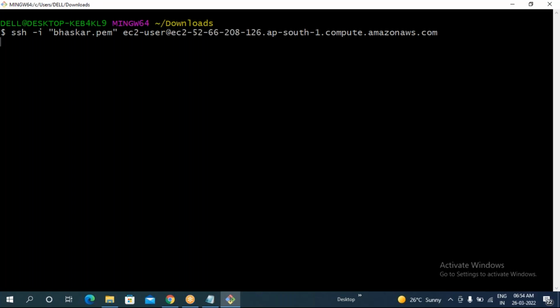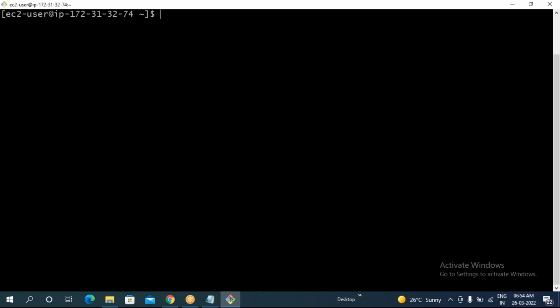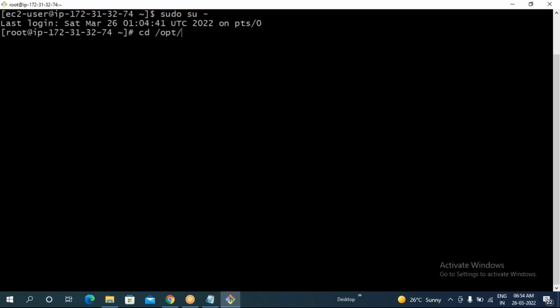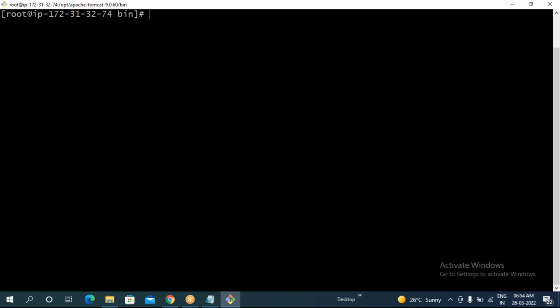This is the command, right? I have connected to my Linux machine, but right now I'm a normal user. Let me switch to root user. After switching to root user, let me go to the opt folder. You already know that, right? Under opt, under apache, tomcat, under bin I want to go there, right? Now I'm in this location.